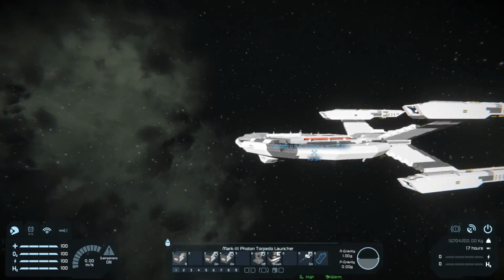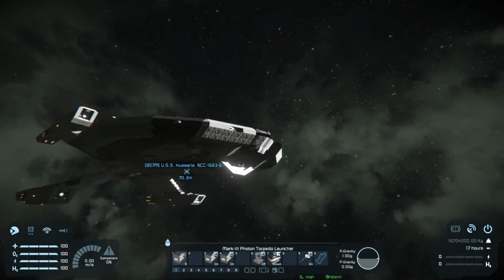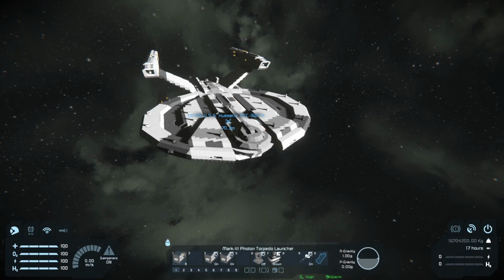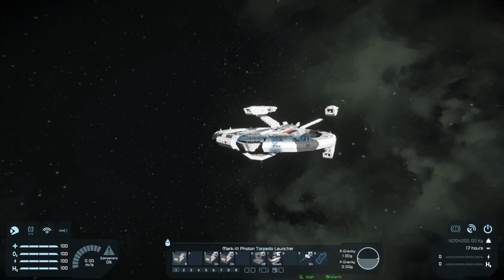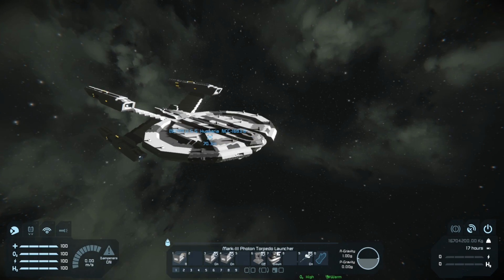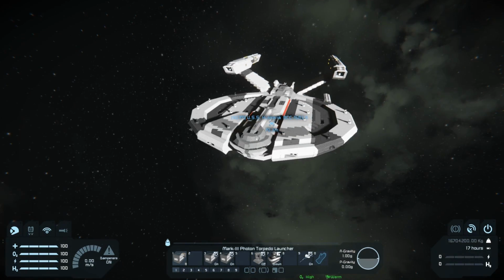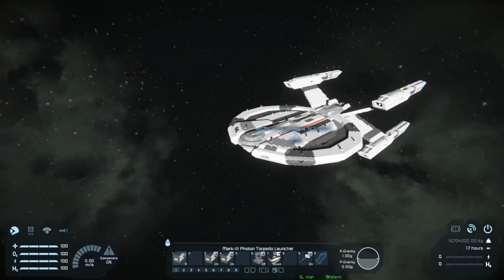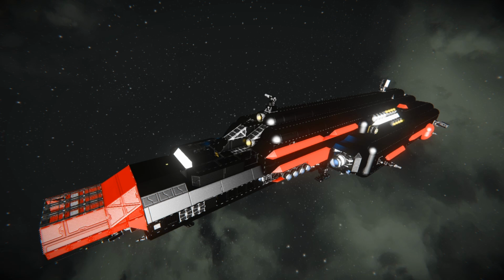I think it's one of the better hull designs that we've seen in a while, because there's a lot of Star Trek and Star Wars builds on the workshop, and then there's the better good ones. I would definitely include this among them because the hull looks so nice. But with that, I think that's going to do it for this one. Let's move on to the next one.